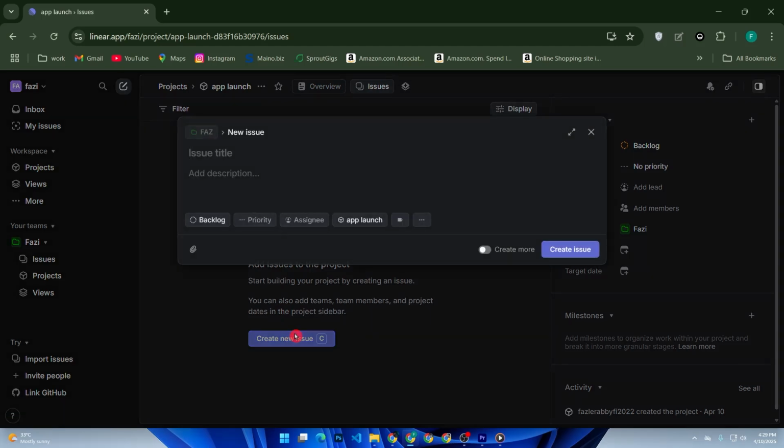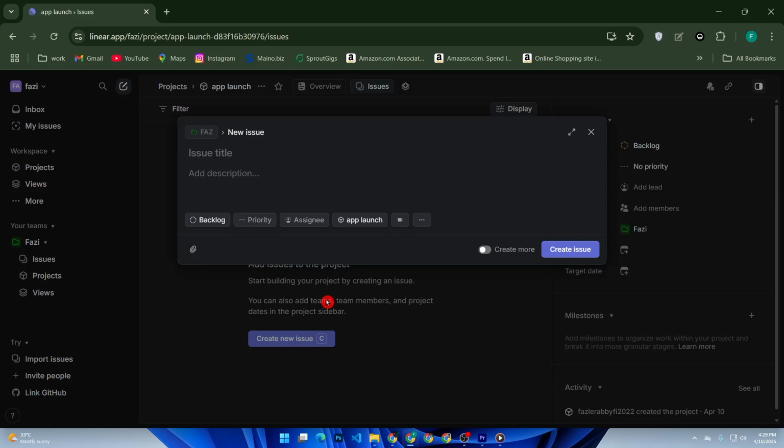Use labels to organize issues by type like bug, enhancement, or blocked. And use filters to focus on what matters. Linear gives you clean views of everything. Use My Issues to see what's assigned to you. The team view shows overall progress, and the roadmap tab helps plan long-term projects.